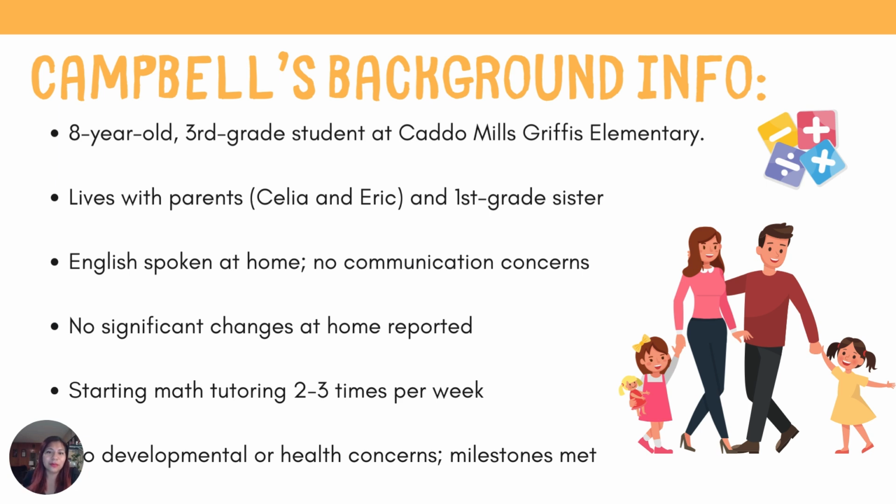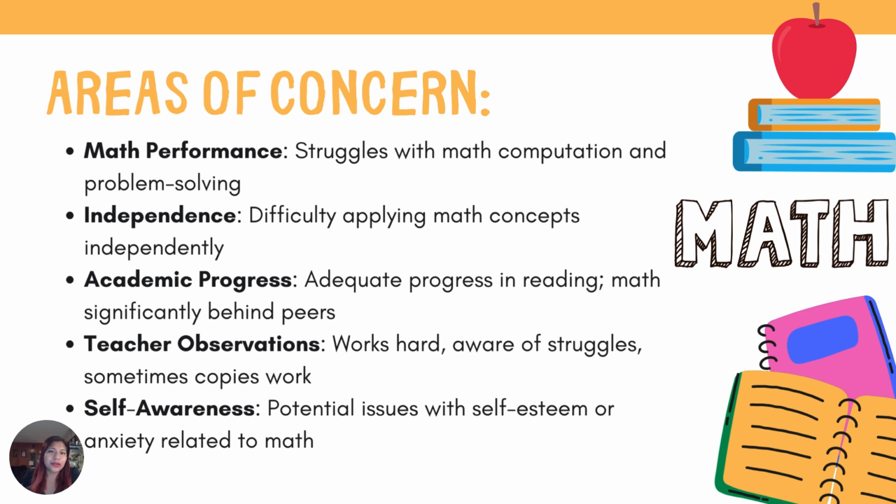With this understanding of Campbell's background and home environment, let's now explore the specific areas of concern that have prompted this evaluation. Campbell struggles with math computation and problem solving. She has difficulty applying math concepts independently, and while she has made adequate progress in reading, her math skills are significantly behind those of her peers. Her teacher has observed that Campbell is aware of her struggles and sometimes copies others' work to keep up. This behavior may indicate underlying issues with self esteem or anxiety related to math.